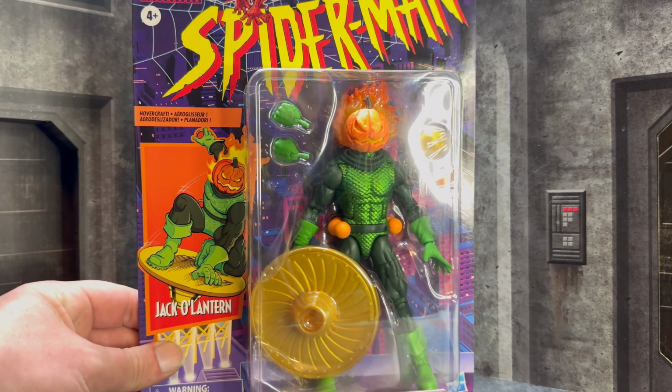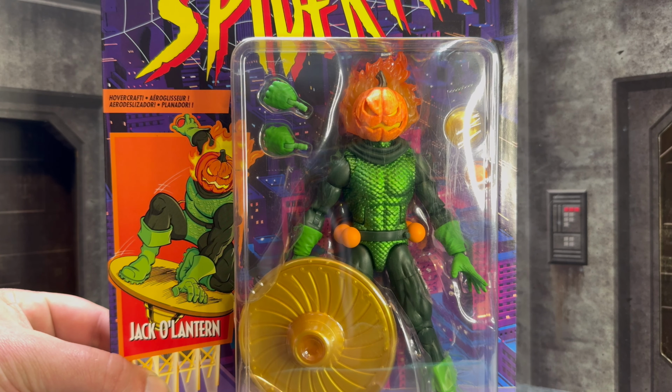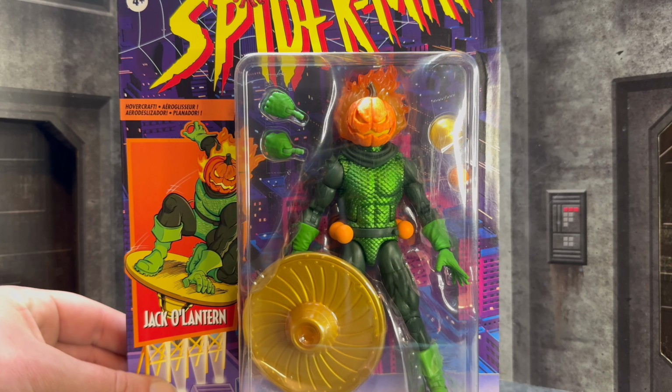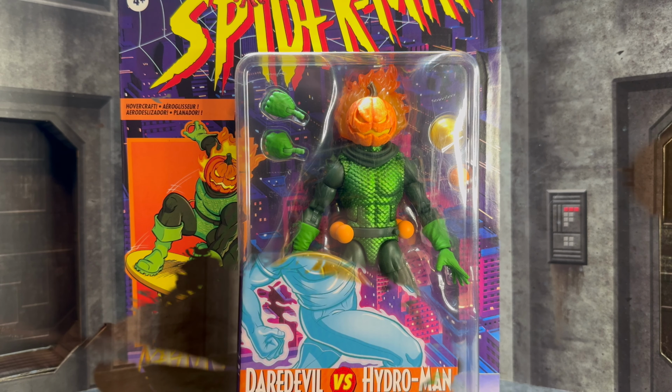So this looks amazing. He's got the pumpkin bombs all loaded on him. The pumpkin head looks amazing, and you get the glider. And I saw a lot of people do some cool stuff with the glider using the Galactus flame effect and some flight stands. So it looks really, really cool. I love this. He's gonna look so awesome with the rest of them.